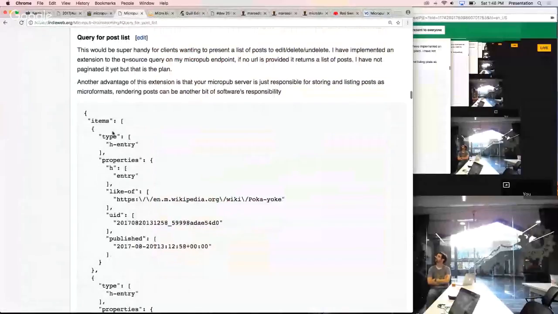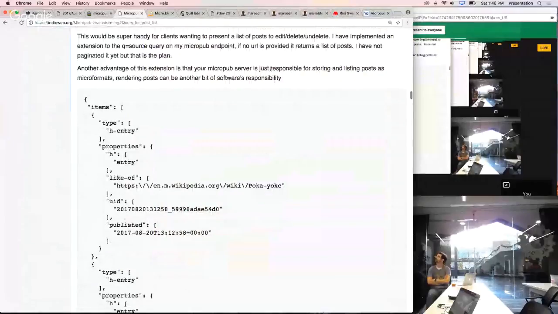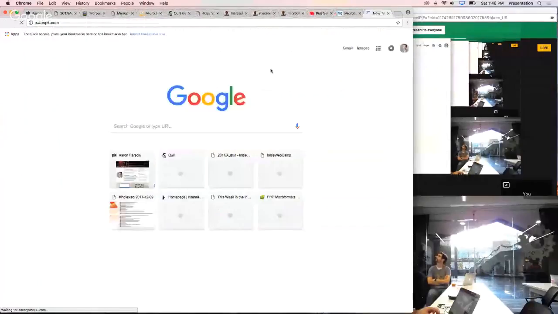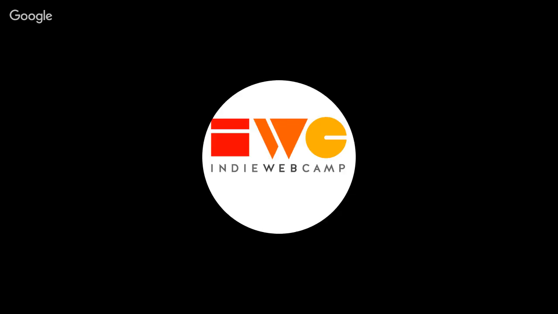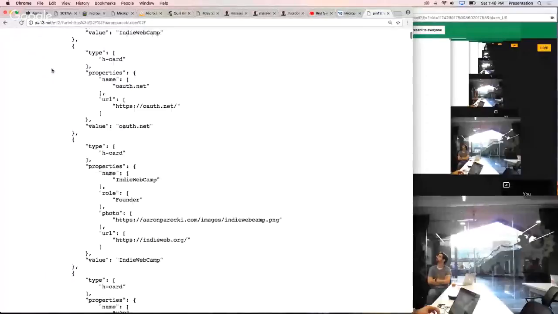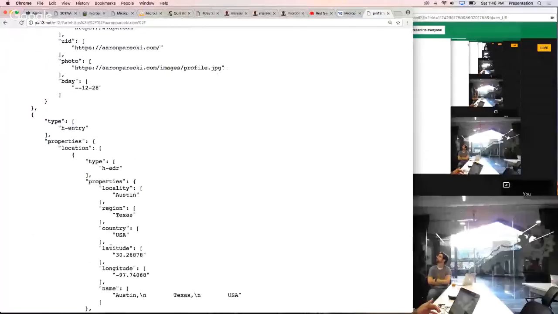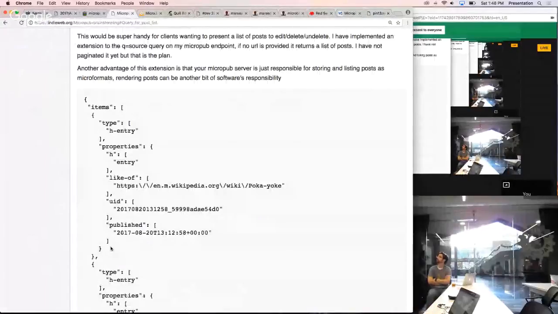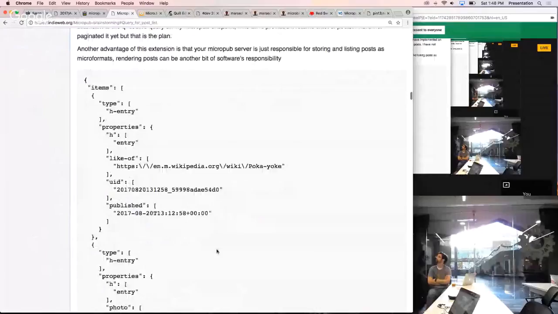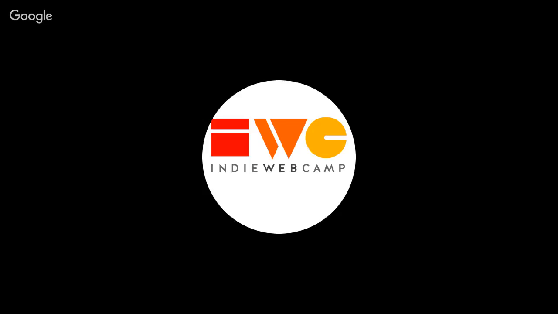If you look at any parsed page, you'll see a list of items, and then my card, but then there will be posts, like an unsynced format of my formats, JSON, the same way that would be returned in content.